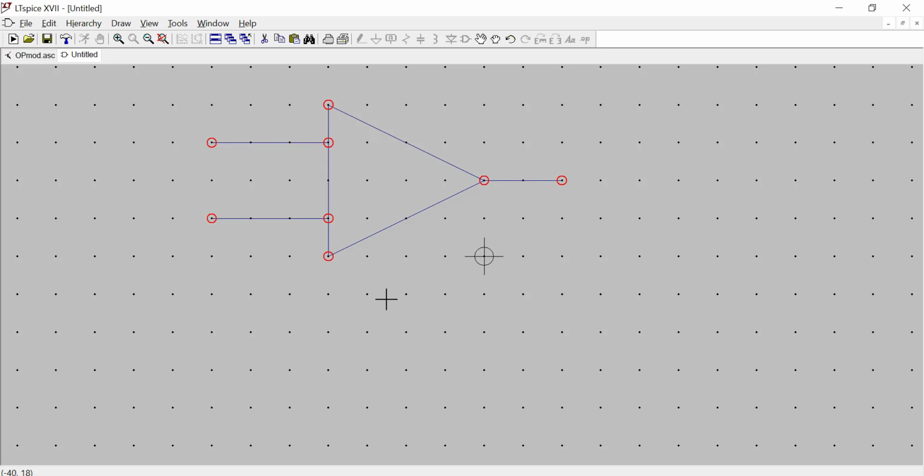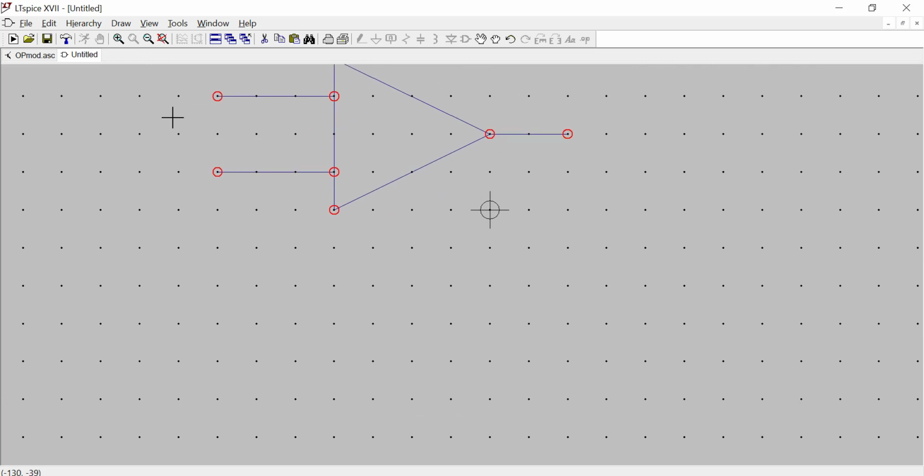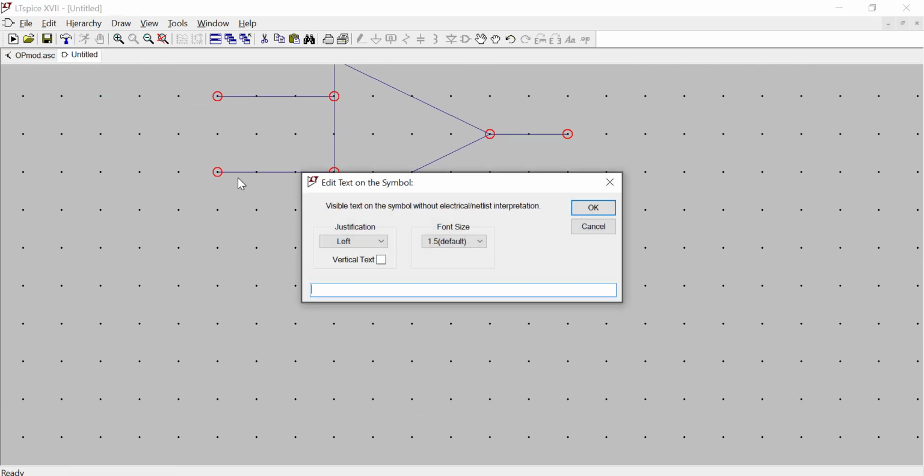You can insert some text to show the input and output pins to ease its usage in the top level simulation. To do so, click on Draw and Text.